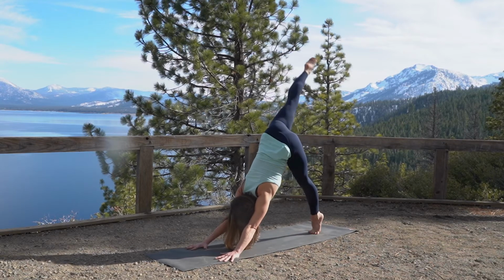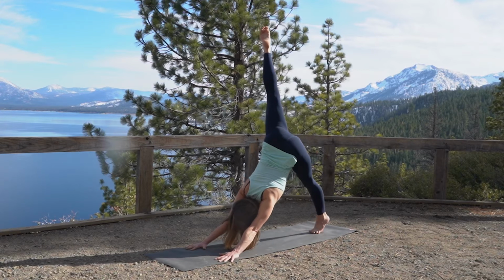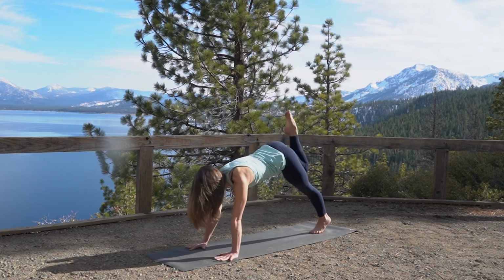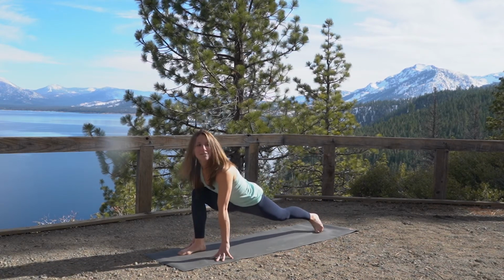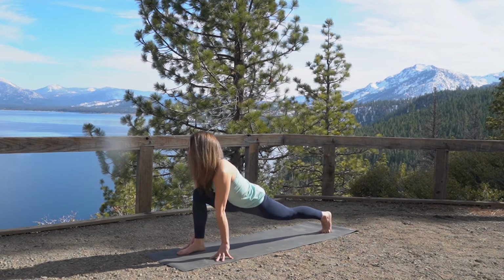With your inhale, lift your right leg as high as you can. Keep the right leg lifted, drop the left heel as low as you can. With your exhale, bring your right knee tight into your chest and step your right foot all the way through to the top of your mat. So take as many steps as you need here. Square off in your hips.